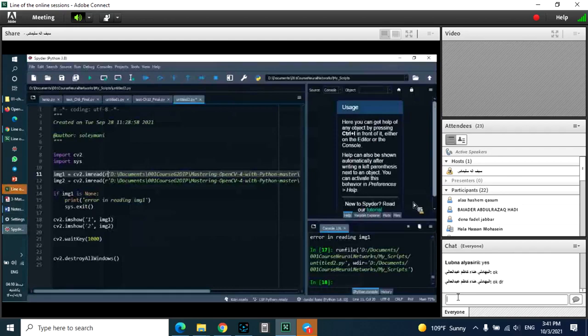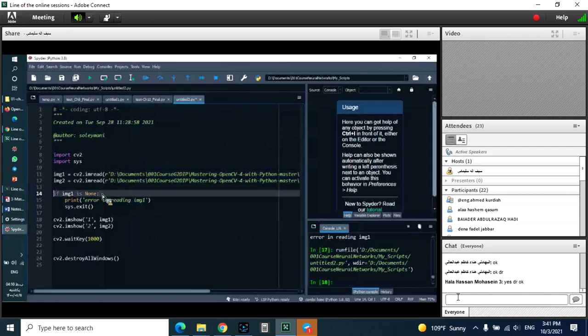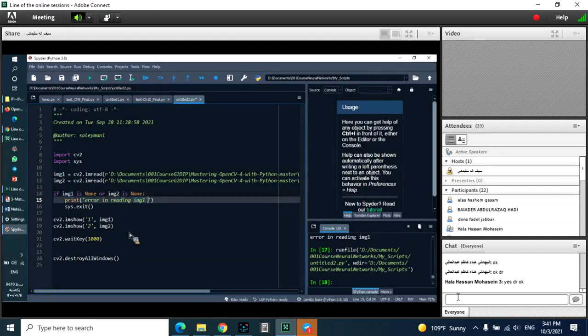Okay, so we still should put another if here, or we can do it here: img2 is none. We then change it, error in reading image 1 or image 2.